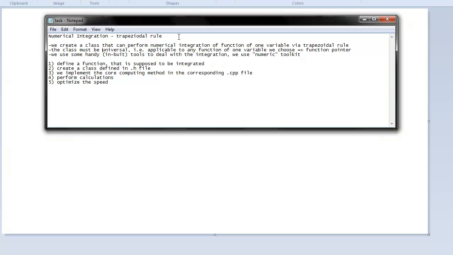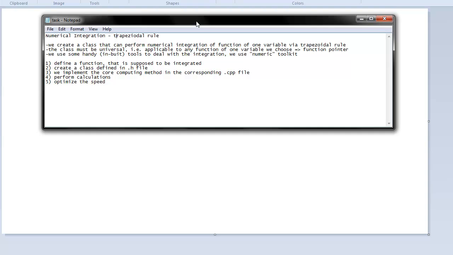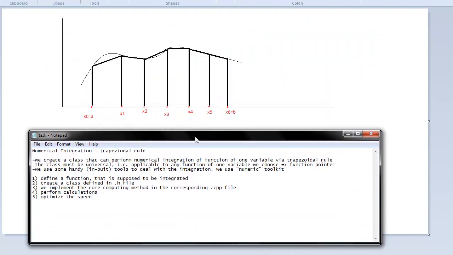The numerical integration rule I'm going to implement this time is the so-called trapezoidal rule, which means that the integral will be approximated by the sum of trapezoids.